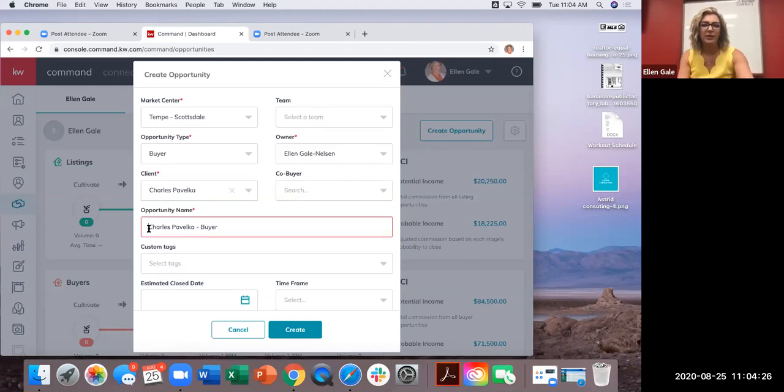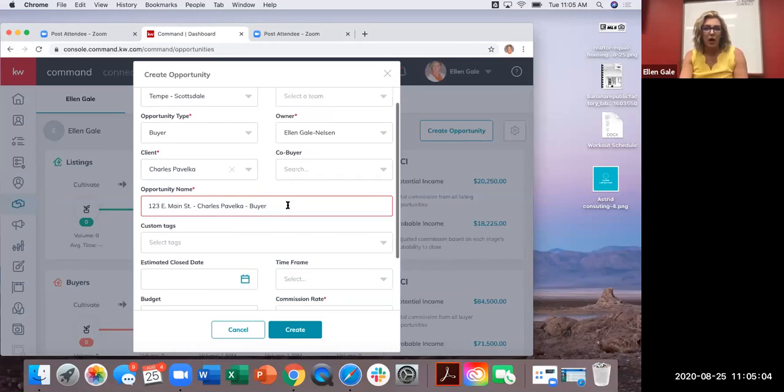And in the opportunity name, please put the numerical portion of the street address. This ensures two things. One, if you are working with an investor who has multiple properties under contract, you can ascertain which opportunity you're looking at to make sure it's the correct one. And also for our broker, when she's reviewing everything, if there's a question and we need to look up that particular opportunity, being able to reference that numerical portion of the street address is incredibly helpful.